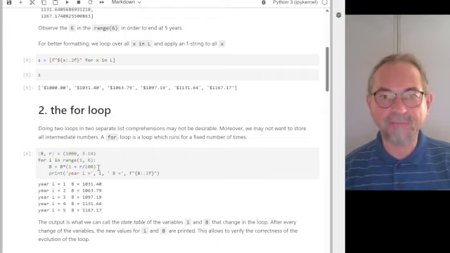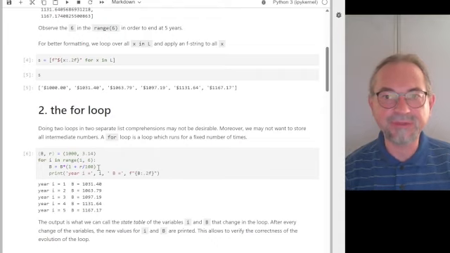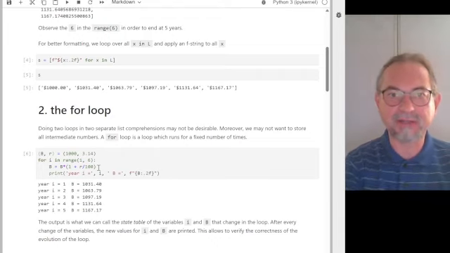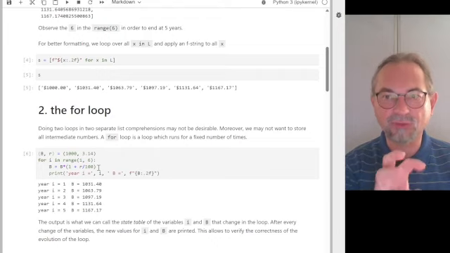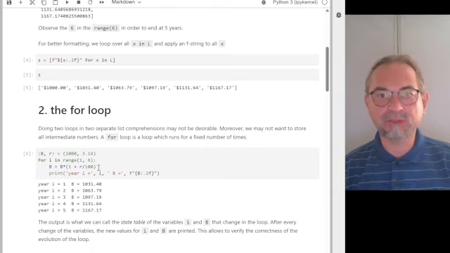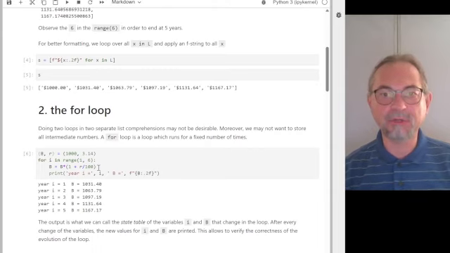I didn't emphasize this in the previous section, but you have the range 6. So in the list comprehension, I put the original balance still there. That's why there's only one number in the argument. By default, if there's only one number, then that number is taken as the number of elements in the range.